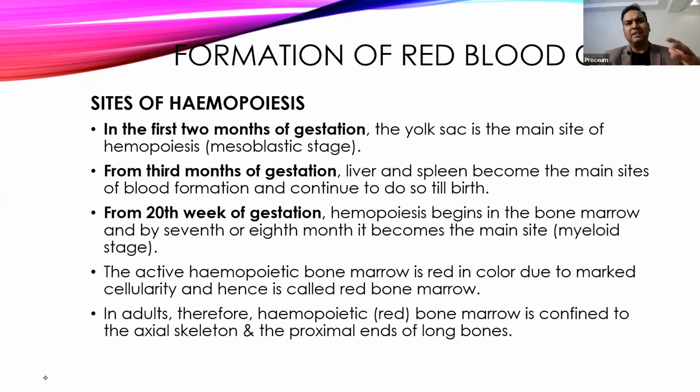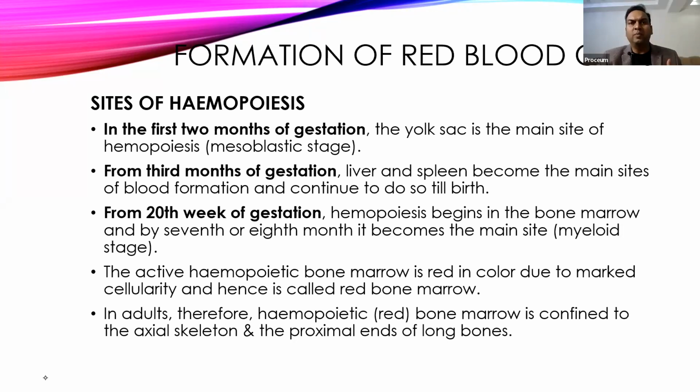But as the age increases, at the time of birth, almost all bone contains bone marrow which can form the blood cells. This bone marrow which forms the blood cells is called red bone marrow, and it will start being replaced by fatty tissues and become non-proliferative. Those bone marrows are called yellow bone marrow.